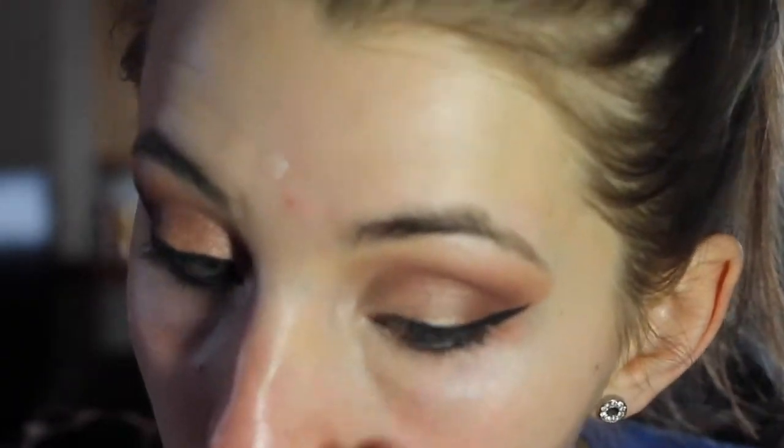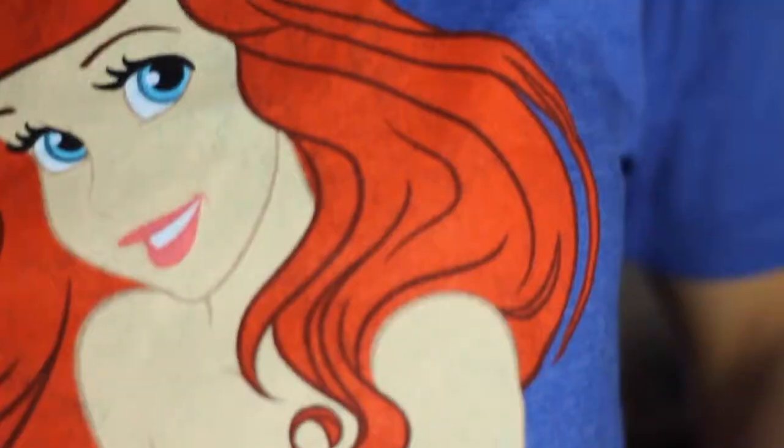Right here, I'm using the Lorac oil-free mattifying face primer. It just depends on what kind of look you want, if you want to use a dewy primer or a mattifying primer. Today, I was just feeling a mattifying primer. Sometimes it's more romantic to look matte.